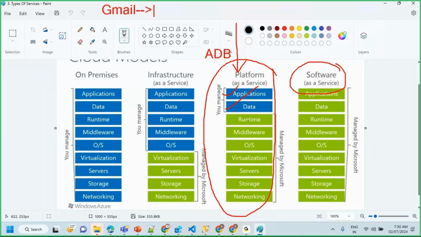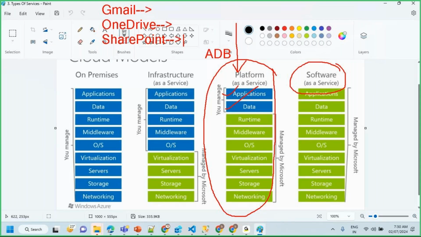Google Drive or OneDrive, we're just using it. SharePoint, if you are working, you're definitely aware of SharePoint. It's for storage, right? So SharePoint is not going to be a platform, it's not going to be infrastructure. That is already available, you can use it directly.